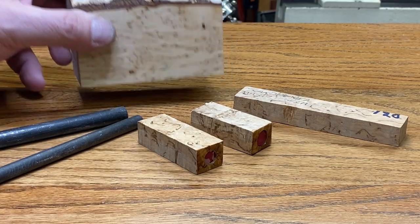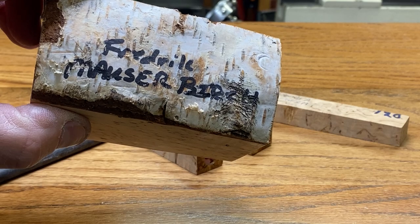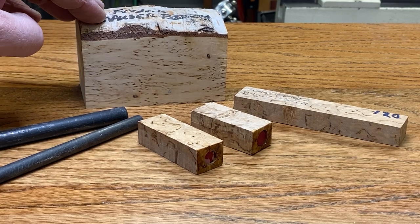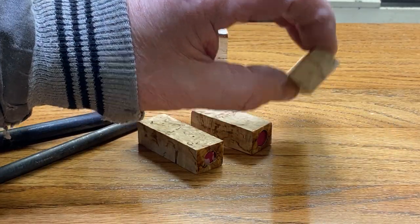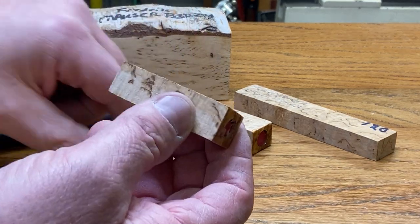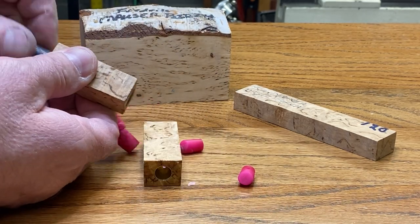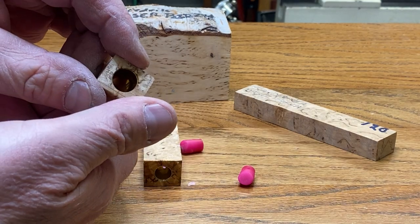I had a pleasant surprise — I was digging around in my loft looking for something else and found a wonderfully large chunk of Masseur Birch. Friedrich is who sent that to me; thank you so much, Friedrich. I've had this for a very long time and made a number of pens out of it — it's absolutely gorgeous. I was nervous that I wouldn't be able to get a pen out of what I had left, but I'm very happy now. We're ready to remove the Play-Doh plugs — they pop right out — and now we're going to square the ends of our blanks on the disc sander and we'll be ready to begin turning.